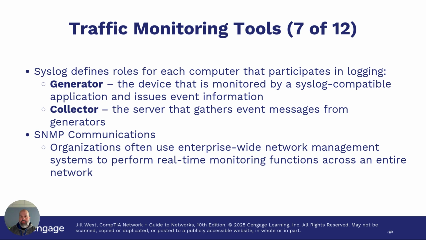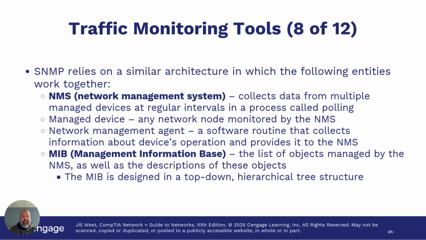Syslog has two main roles. The generator is the device being monitored. It's the one doing things worth reporting, like, hey, something happened. The collector is the server that gathers all of these event messages from generators across your network. It's like having reporters, which are the generators, sending stories to a newspaper office, which is the collector. Then there's SNMP communications, which are enterprise-wide network management systems that monitor everything with real-time access across your entire network. It's the difference between watching one security camera versus having a whole control room full of monitors.